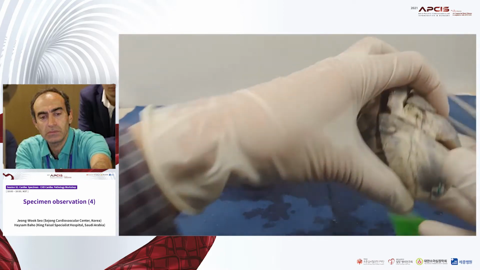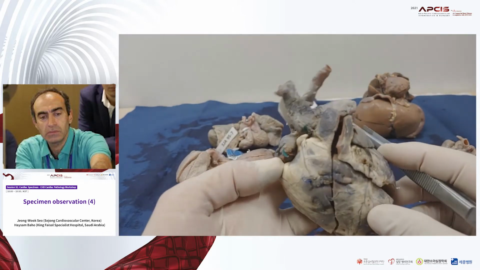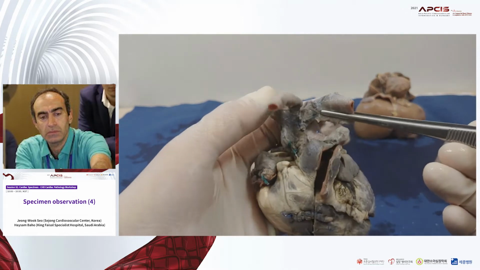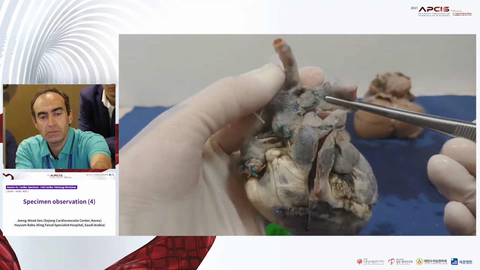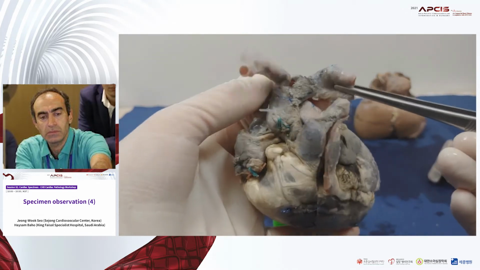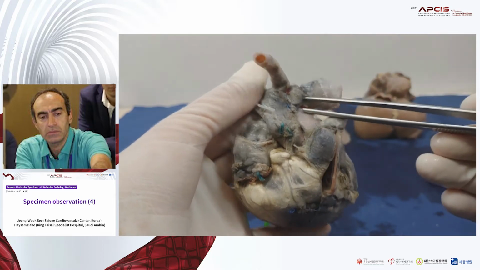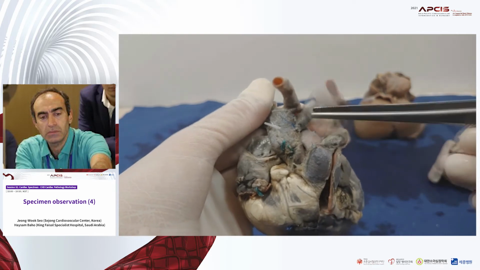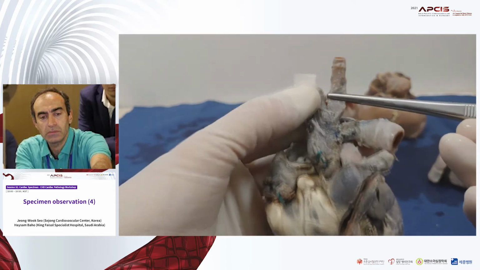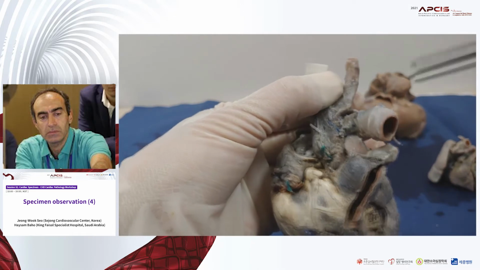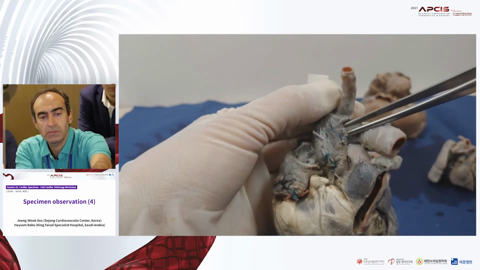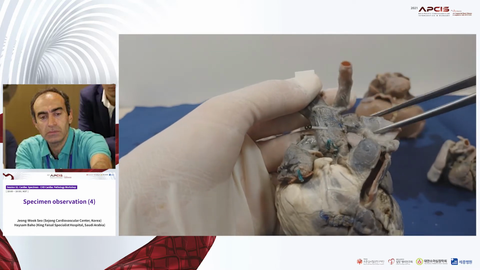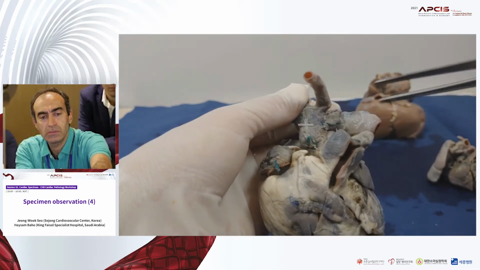Next is an example of a post-operative interrupted aortic arch. Here we see the area of what used to be an interruption that was surgically repaired. If you pay attention to this area, this is the neo-aortic area, which was supplied by a duct coming from here to there. So the ductus arteriosus was supplying the descending aorta in this area right there, where it was dissected, and then the descending aorta was connected directly to the ascending aorta, as you can see.